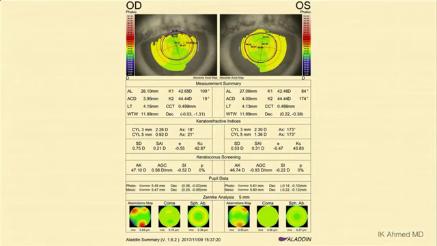I like looking at the pupil size. I like looking at the pupil data in terms of centration as well as pupil size. I do think it plays some role in terms of the impact of corneal aberrations and visual results. I do look at it as playing a role for multifocal lenses and the potential for decentration of multifocal lenses.